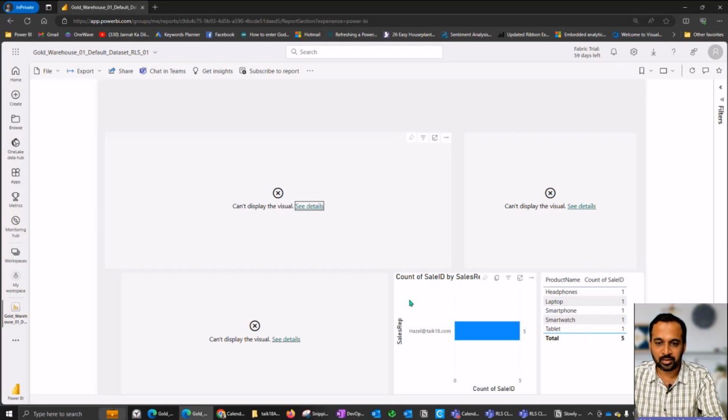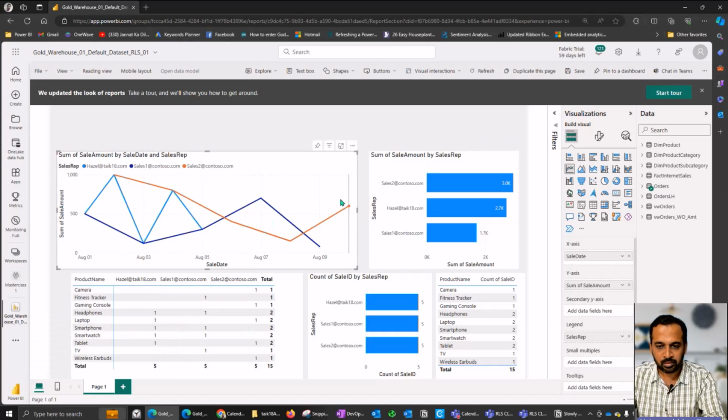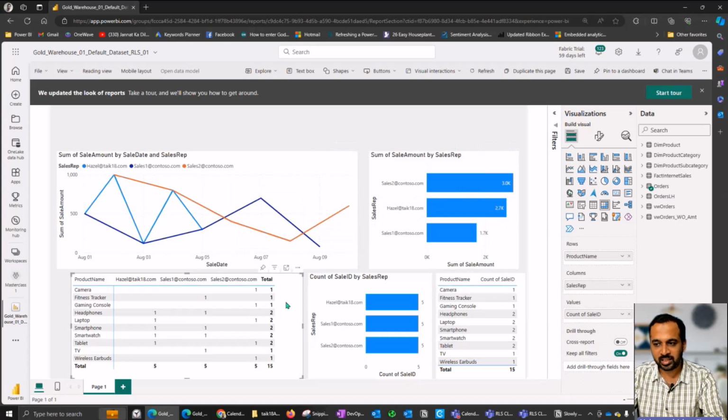But actually, to be honest, what I was expecting is on this particular thing, even though I have used here the sales amount, I agree, this is the main thing which needs to happen here. So that's why it is not showing up here. And similar case for this one as well. Whereas for this table, even though this is on orders and product sales representative and count of sales ID, there is no link between the sales amount column used for this one.